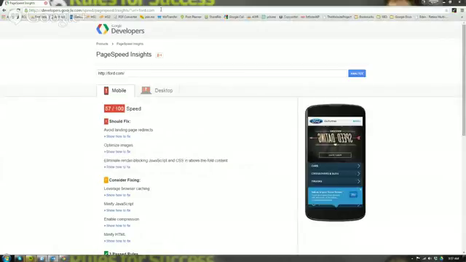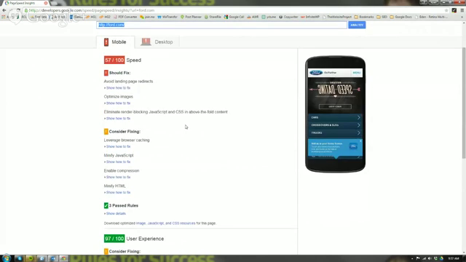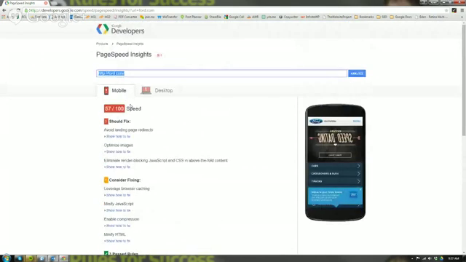or if you're in this conversation right now, this episode, on the right-hand side is the group chat bar. The link's already been posted. And what you'll want to do is put your website in here, and then click Analyze, and Google Developer Tools will actually go out and analyze the website, and they'll tell you exactly what it is that's going on.